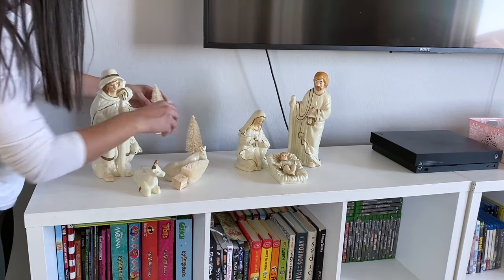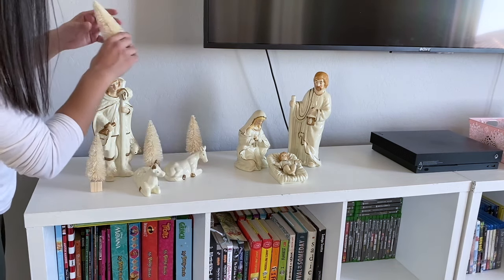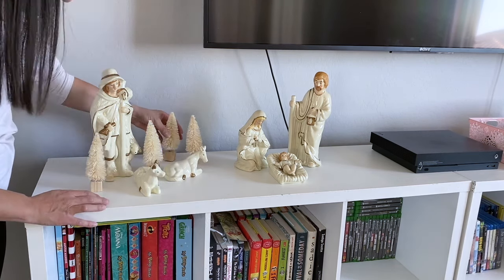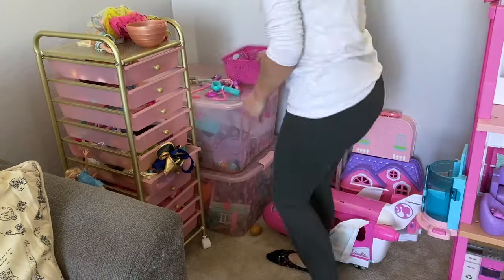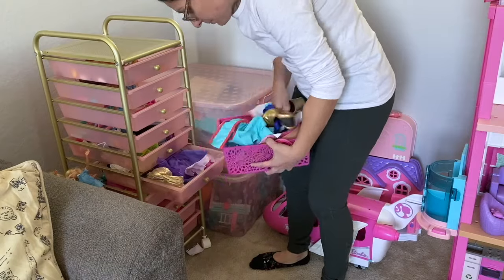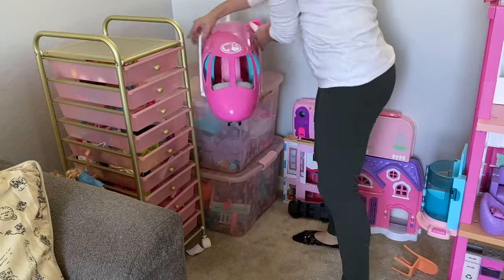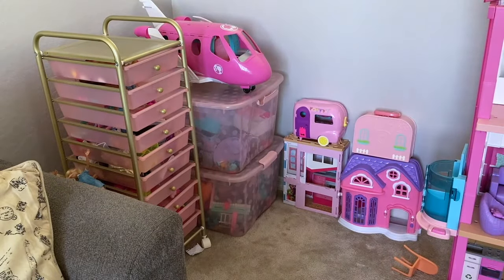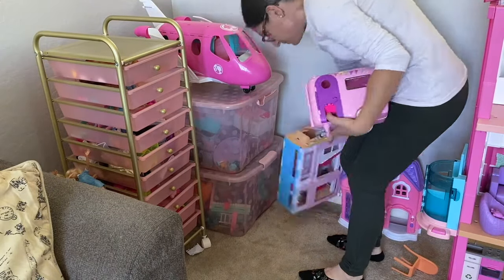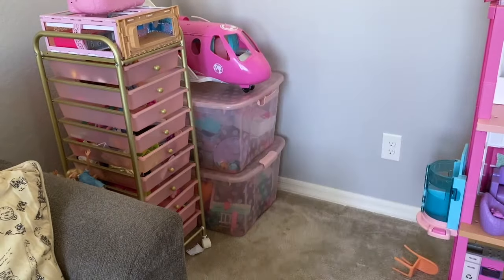The little trees that I'm adding, though, those I got at Target this year from the dollar section. They had them in this color, which is kind of an off-white, and they had them in green as well. They were really pretty and just a dollar each. I thought they were super cute. They did have bigger ones as well. I'm not sure how much those were, but the little ones were a dollar. I think they had some for like $3 that were a little bit bigger as well in the same colors.